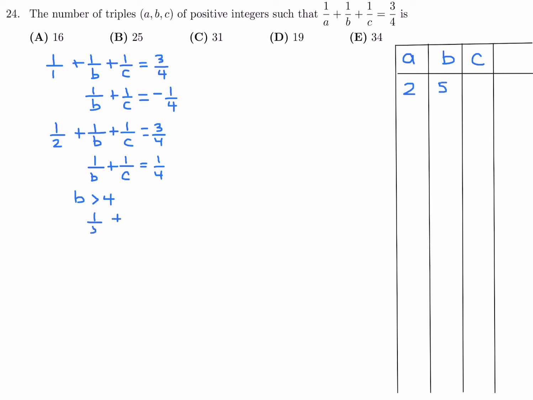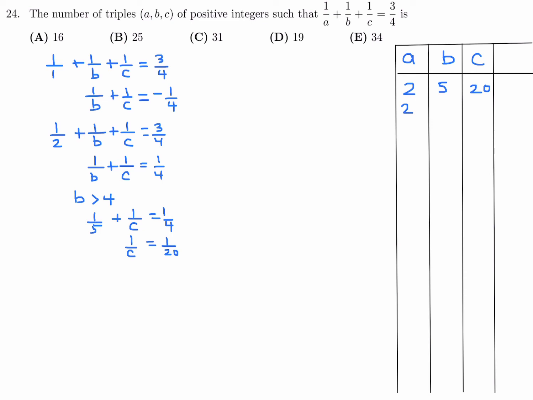If B is 5, you put it there. 1 over C is equal to 1/4 minus 1/5, and if you do the math here, you get 1 over C is equal to 1 over 20. Therefore, C is 20. All right? So as you can see, this is the painful process we have to go through for this question. And I'm not going to go through every single one. What I mean by that is I'm not going to go through this whole thing for every single one. Because, I mean, you guys definitely know how to add and subtract fractions. I don't need to walk you through that. I'll just show you the process in terms of how to calculate all the triples.